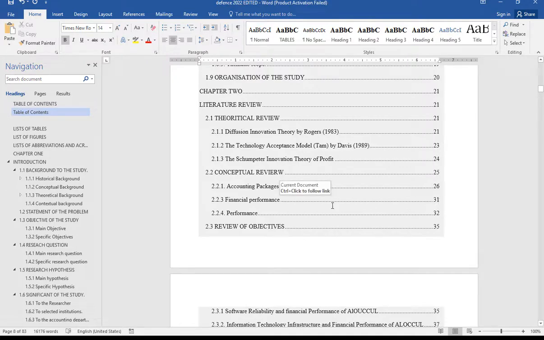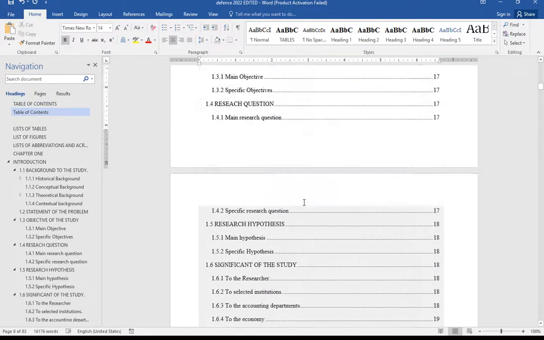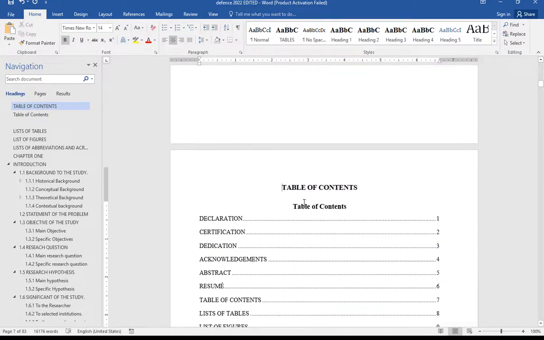It means if you edit your work and you change some information, you change maybe the way you wrote something, it's not going to automatically change in the table of content. So what do you do after you've edited your work, given that you had already created the table of content?